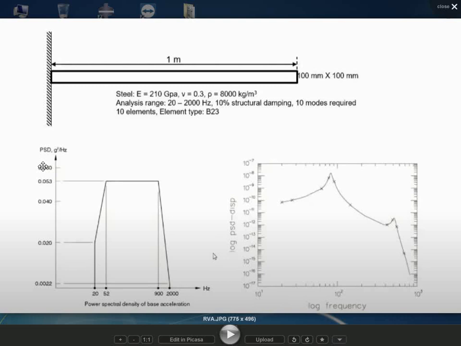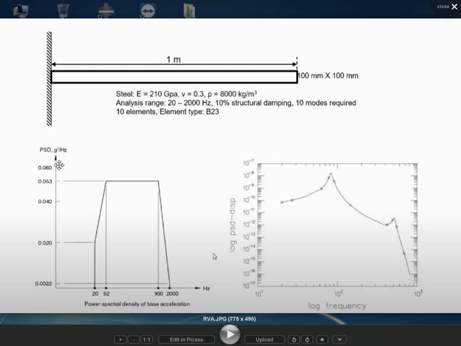You can see that PSD is given in g cube per hertz. We take this as what we call an input.